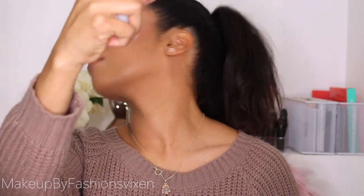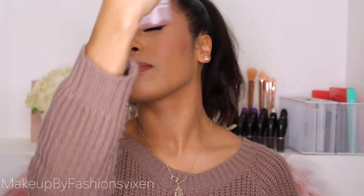So 1 spray of you. This Late All Day in Coconut. I did 2 of that one since it's so small. And then my Fix Plus in Rose. Ooh, so nice. I actually like those together.